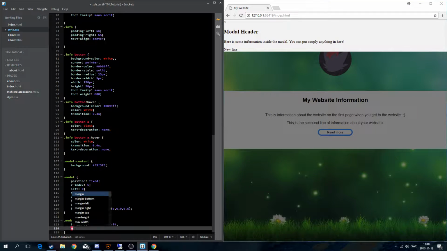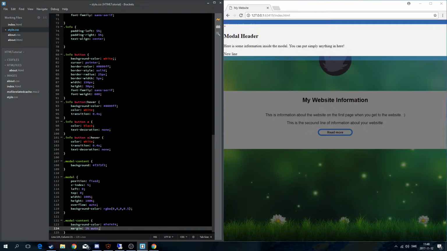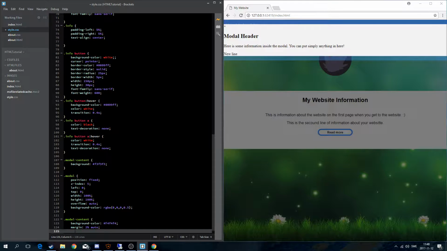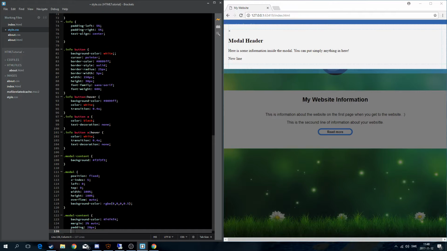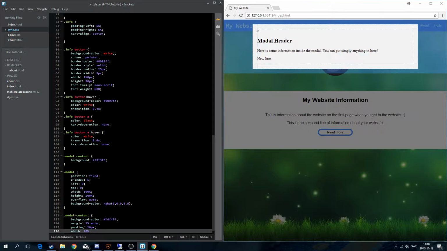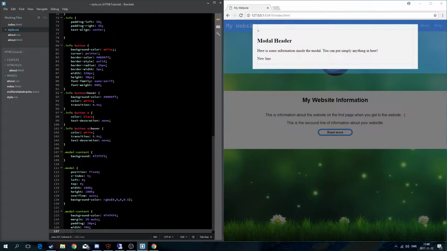And then we also want the margin to be set to 2% auto. There we go. And then we want the padding to be 20 pixels, and then we also want the width to be 70%. Now you can see it's kind of starting to look like something.